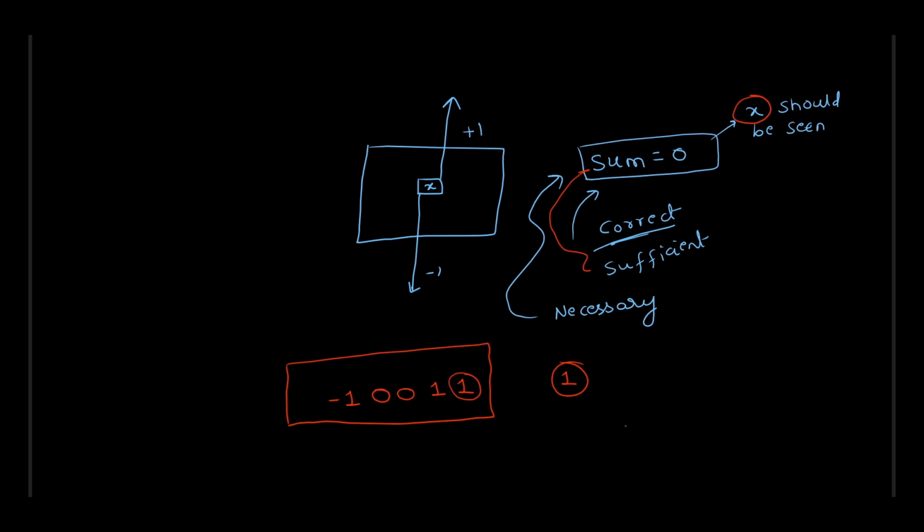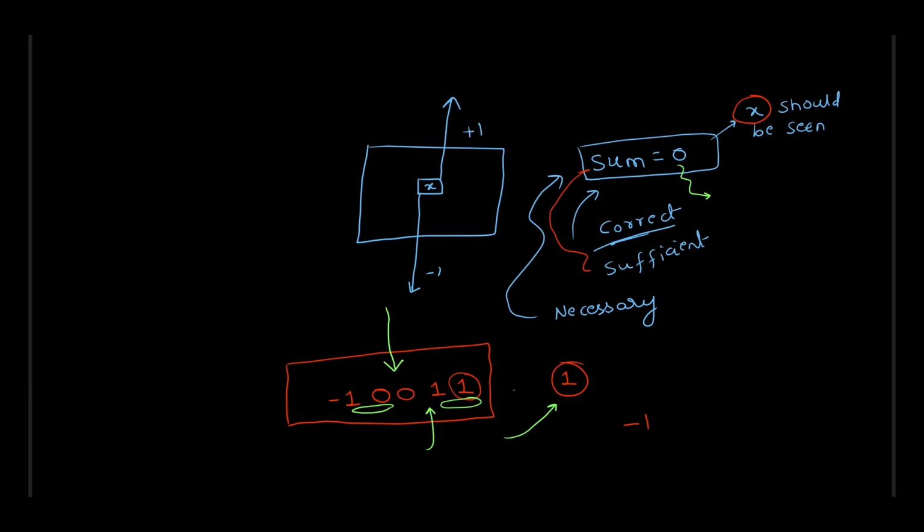So if you sort all the elements, and all the elements I think are already sorted, what is the middle element? Middle element is actually 0. So you see that there are as many elements that are smaller than it as there are elements that are greater than it. So the median of this set is actually 0, the baseline. But the sum of this set is 1. This means that we have missed some cases wherein the sum could not be 0, but still the median can be x.